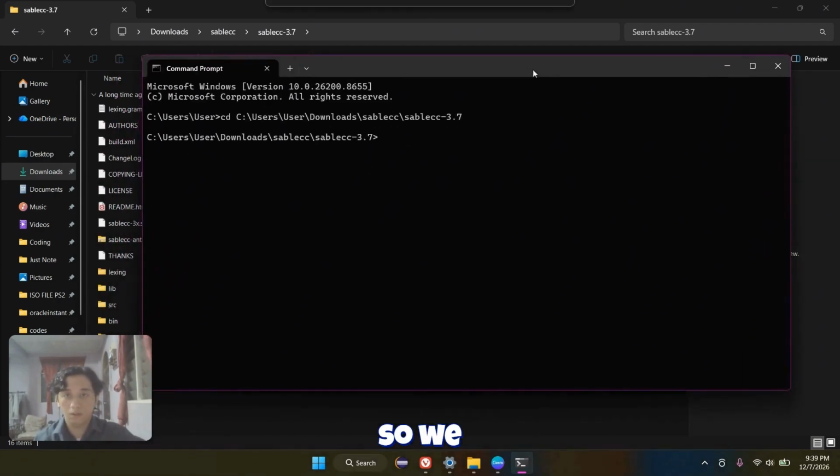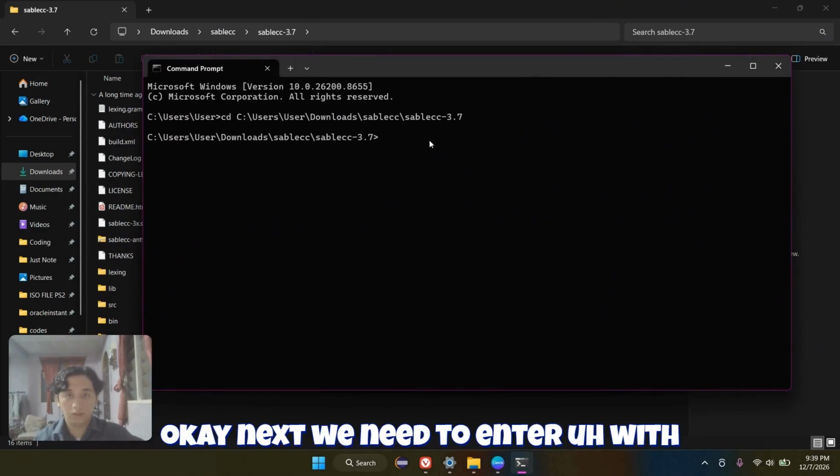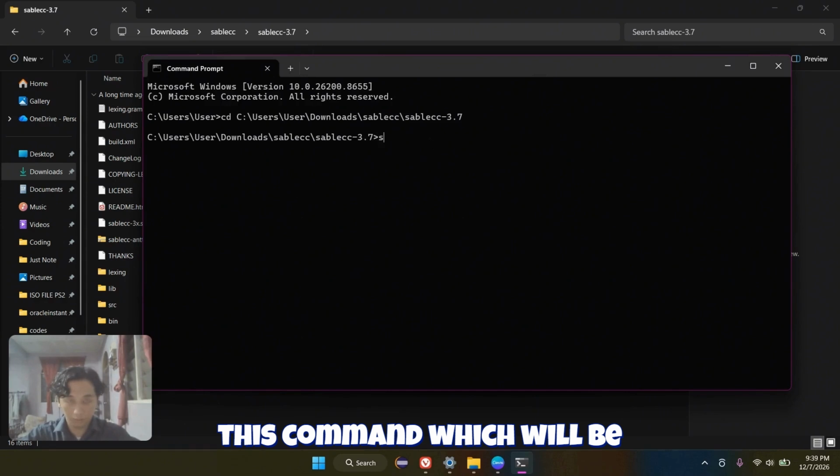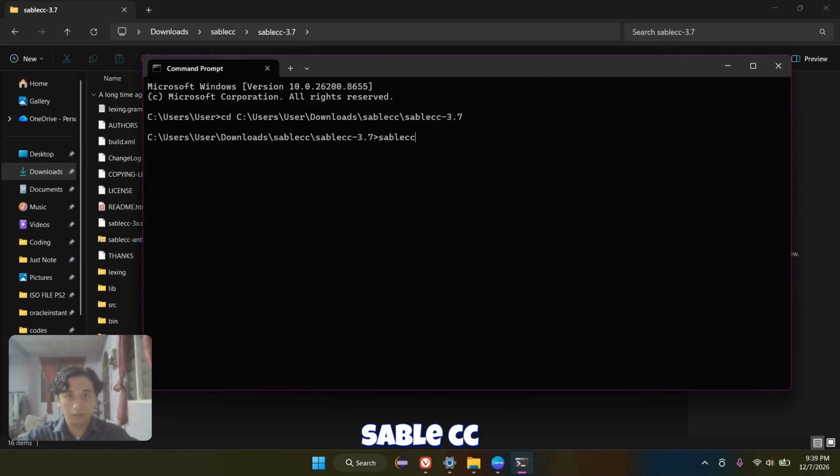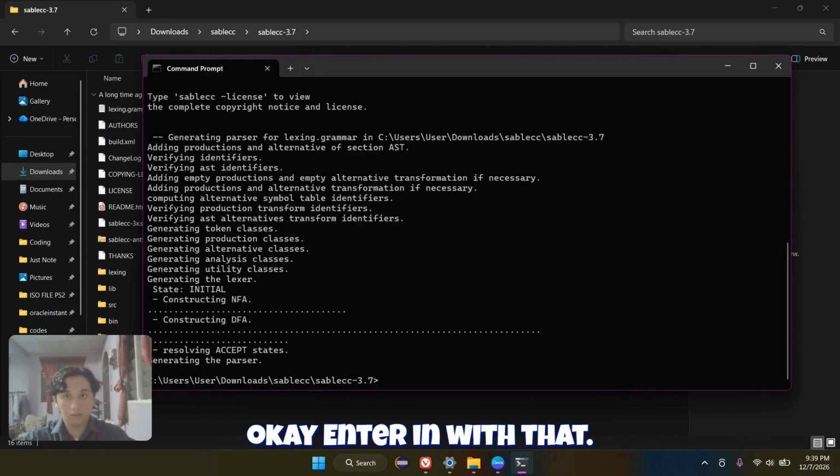So next we need to enter this command, which will be sablecc space lowercase -d lexing space lexing.grammar. Okay, entering that.